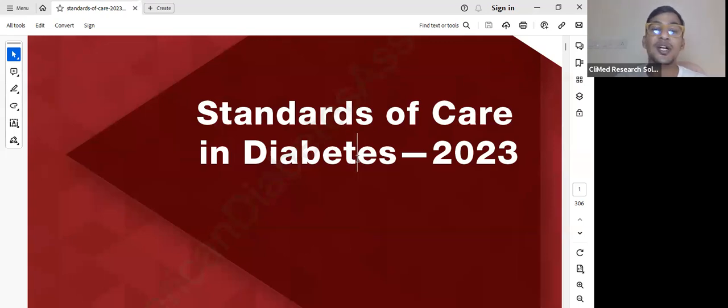Once the entire outlining is done and the literature search and review are done, they select the papers: these papers will go to signs and symptoms, these to definitions, these to the treatment part; this research is only on insulin, this on OHAs, this on SGLT2 inhibitors, this on complications. They do everything properly, and then it goes to the scientific writers. Based on that, they compile the manuscript. Once the manuscript is ready, it again goes to the reviewers, to the president, to the committee, and the committee approves it. The committee sends corrections, multiple times, and then ultimately your guidelines come, and it takes years.